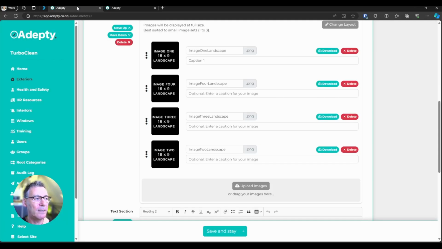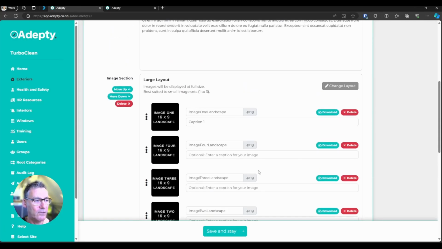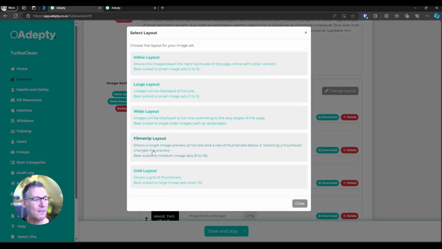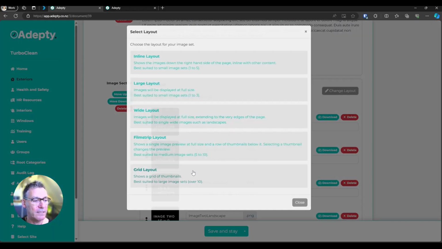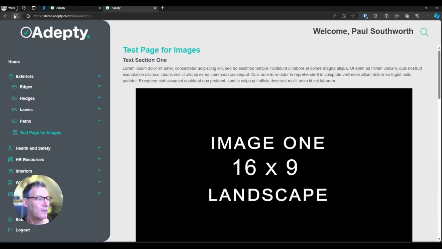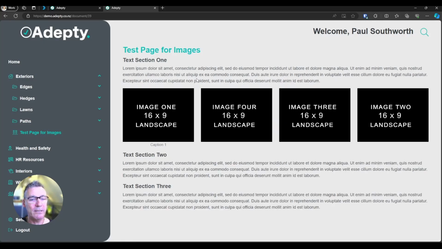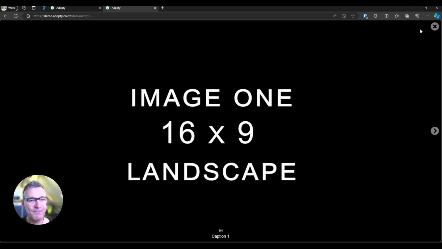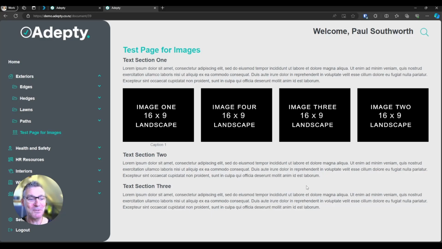So you go, yeah, that's cool, but it's a bit kind of chunky. Well, a better way to lay that out is go and change our layout for that, and then we can say let's set that to grid layout, which is my favorite. Looks really good. And we can come in here, refresh that, and bang, look at that, beautiful. They still pop up, do all the right things they're supposed to, and it works really, really well.